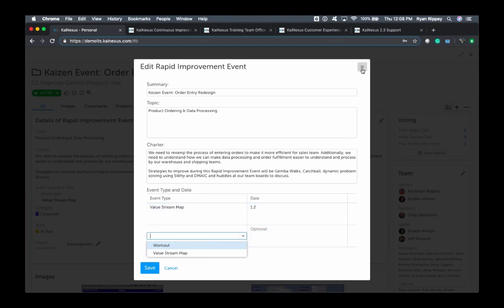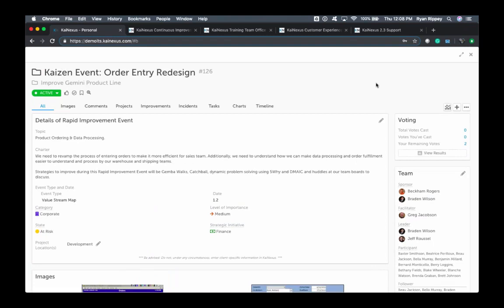Now, the next thing that I want to point out here, this is big, super big. This is a big feature, everyone. You now have the ability to vote on items in KaiNexus. So you can vote on a group of items for prioritization. Project leaders are going to be able to set the number of times people can vote on items and provide that group of items for team members so that you can start to prioritize.